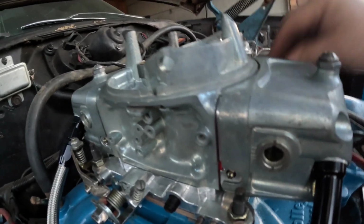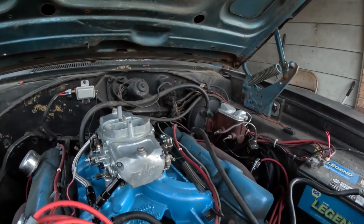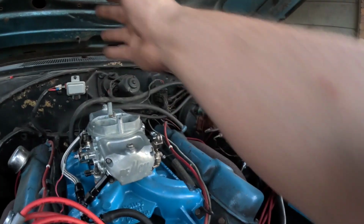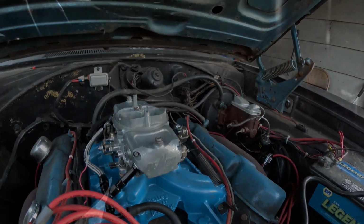And there's no fuel in this yet, so there's nothing. Got everything plumbed, so forgot about that. I'm going to get that connected, and then see what happens. All right, here we go.